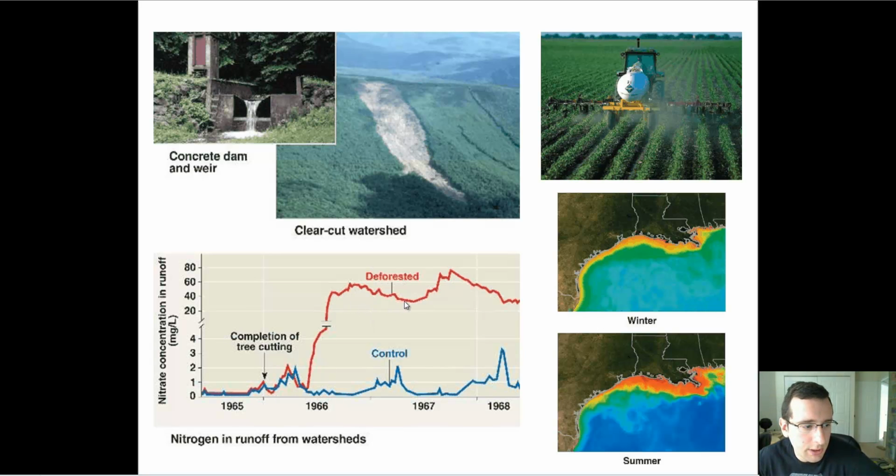area, and eventually the water was full of this nitrate, which means instead of the nitrate sticking in the life, it was running in the water. So the water was now saturated with nitrates because of deforestation. Meanwhile, on the area which was under the control group, the nitrate levels stayed pretty much lower in the water of the runoff, which means life was holding on to those nitrates instead. So if you deforest, what happens is that the nutrients, instead of being in life, they start running in the water.